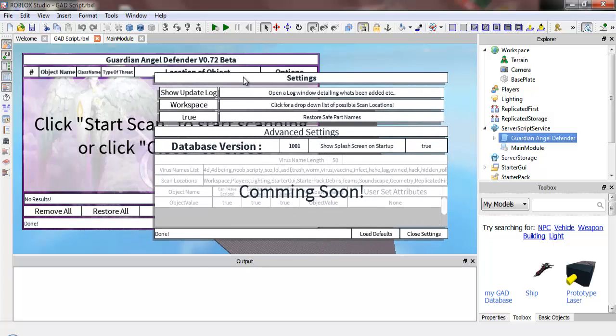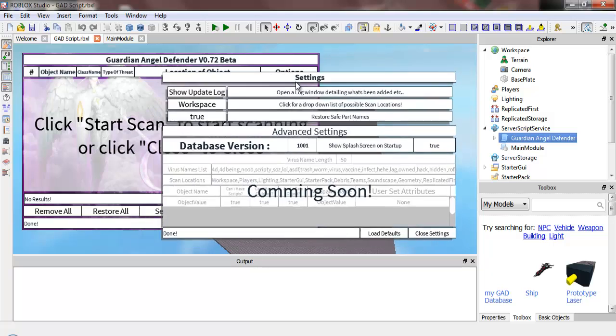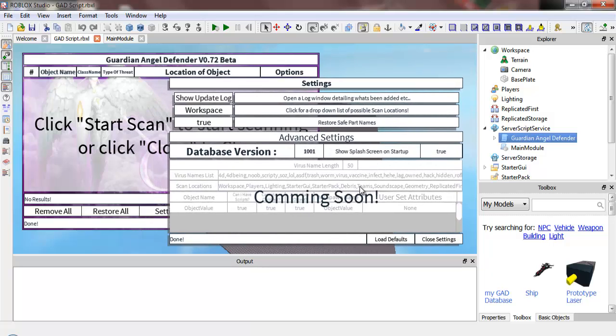Mostly on the settings page, where now we've got a database version, so then I can tell if you got an old database version or a newer one. If you got a newer one, then it won't update, and it shouldn't. I'm thinking about putting a little bit of code that says that you got an out-of-date database, kind of like a normal virus checker.